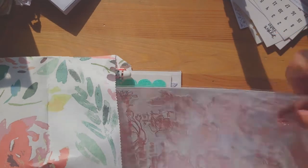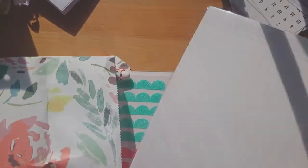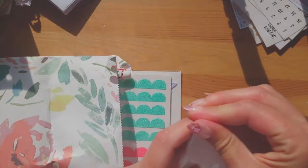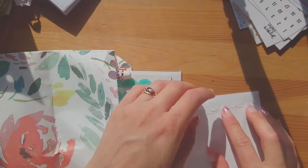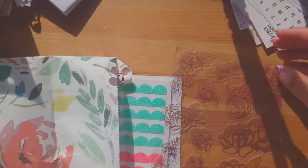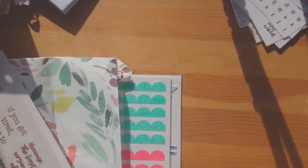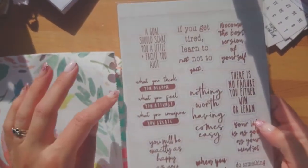Bows. We got two sets of these clear stickers. So one of them is the florals, and then one of them is like scripts. So they're the florals. She doesn't make it easier to see. Wow, I just got blinded. And then these are the quotes.